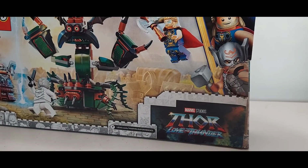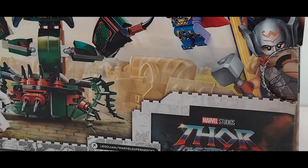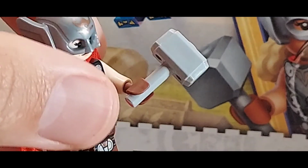But I just noticed this, and I don't understand why the handle is gunmetal gray on here, but it's not on the actual figure. It's light gray. Can someone explain that to me? I see something wrong here. I believe I got the wrong set. Anyway, that's it for this set.